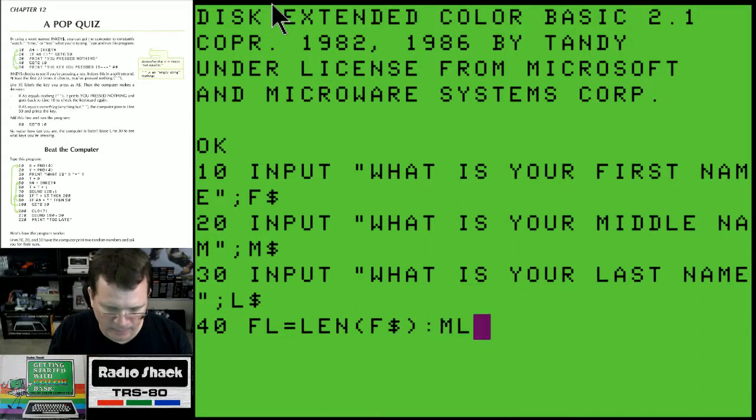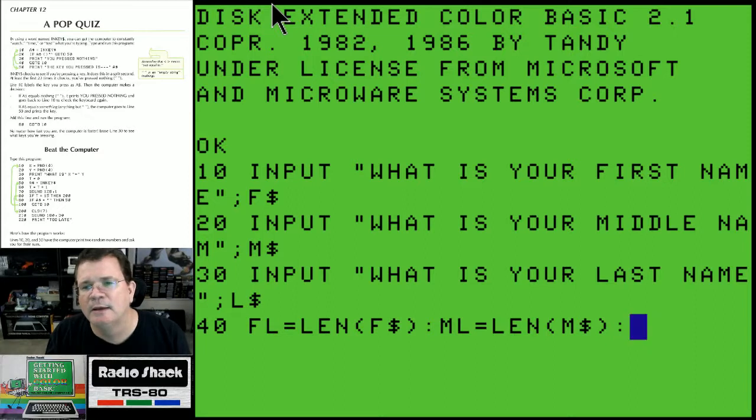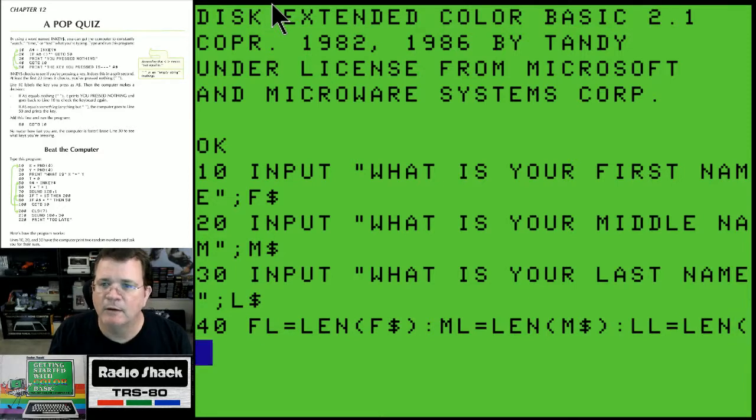Middle length equals LEN, shift 8, M string, shift 9. Colon is the dash. And then middle name length is that. And then last name length is going to equal the length of our L string, which is our last name. Bear with me as I'm doing this.